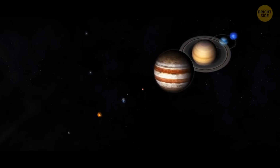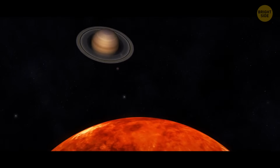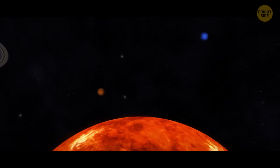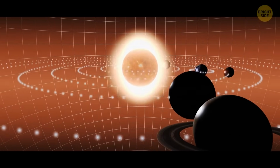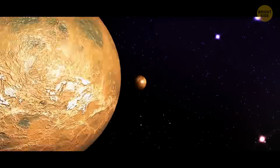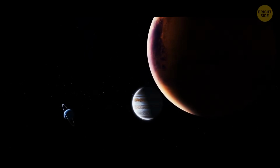Venus is indeed rather close to Earth, but only for a very short period in its orbit. The rest of the time, Venus is much farther away. But Mercury's orbit doesn't let the planet move too far away from the Sun, and it's closer to Earth more than 50% of the time. The same principle works with other planets too.